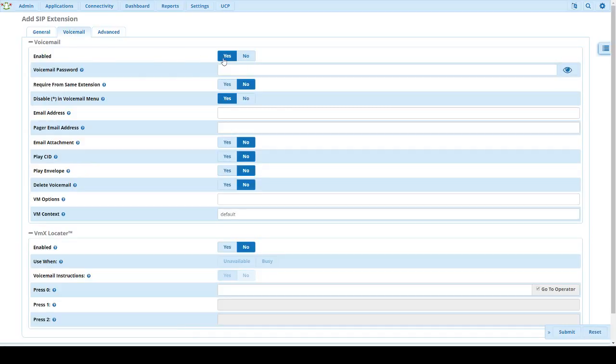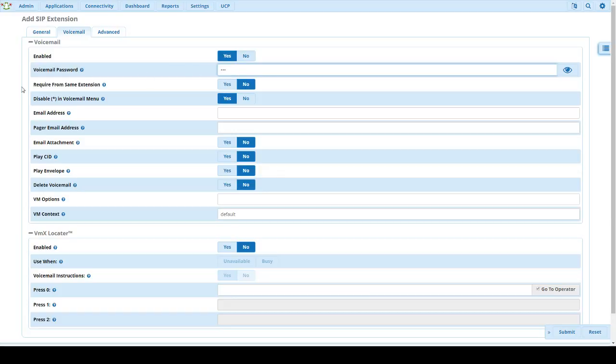We do want to have voicemail enabled, so should the user not answer his phone, it'll get put straight to voicemail. The rest of the settings, again, you can go through. We do need to give it a password. I'm just going to give it something simple. In this case, we can get away with a very simple password, because the only time that this password is actually requested is when someone is already registered as an extension on our PBX and they want to check their voicemail messages. So you can put a simple password there.